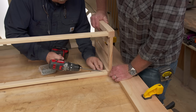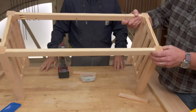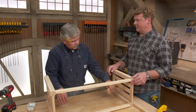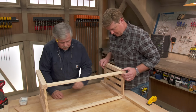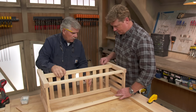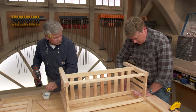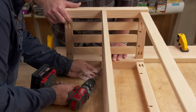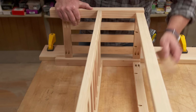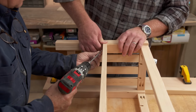Ready? Ready. All right, so now we're ready to set our shelf right up here. I set a gauge block, put it down like that. Put our shelf in it. And again, fit lightly. Put a couple of screws in it and move our gauge block. All right, take the block out and move it up. Ready? Ready.